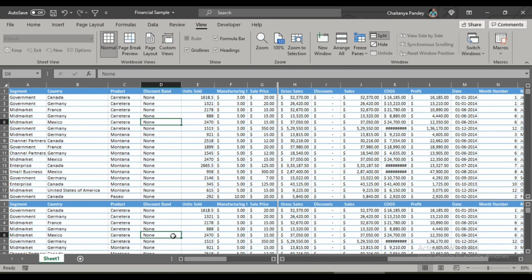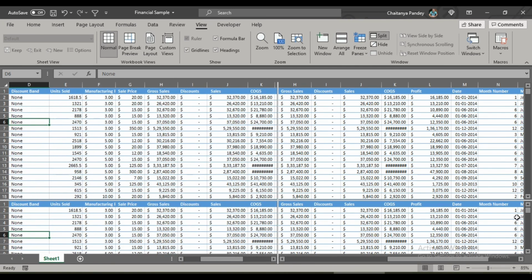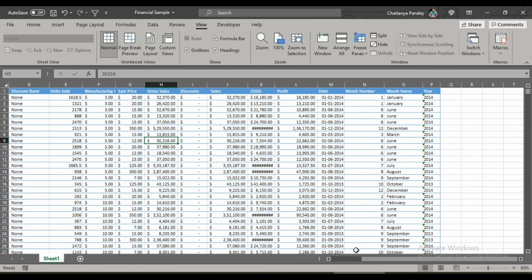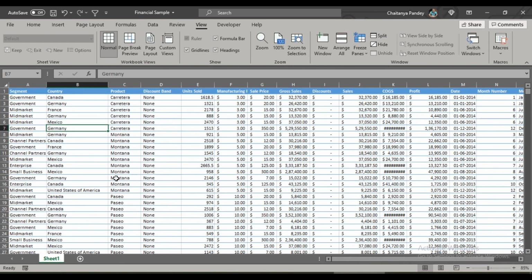This also has a horizontal and a vertical scroll bar, and this one too. This is how the Excel split feature works, and you can use it in situations where you need to monitor a value in a cell which is farther away from the current cell you are working on.